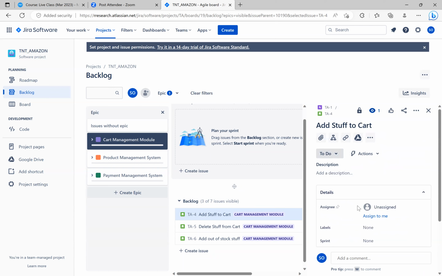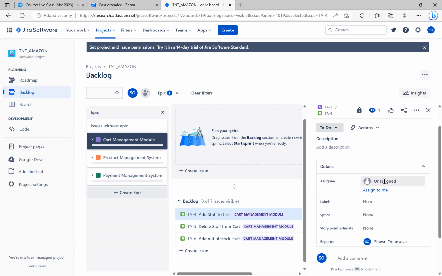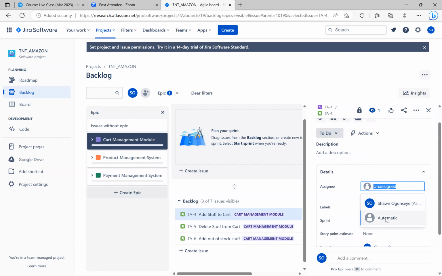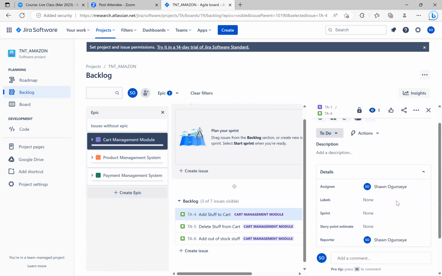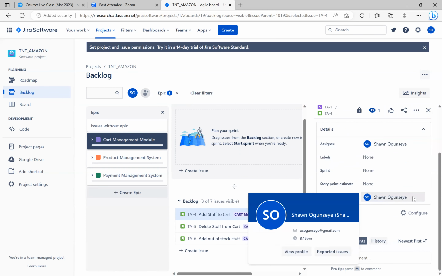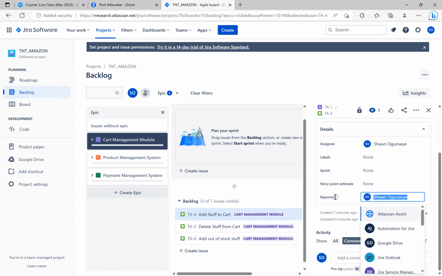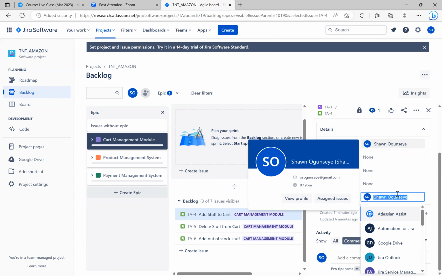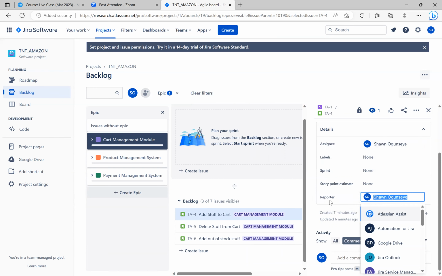So I can now, for example, assign the story to one of the developers. So let's say Sean is the developer. That means I've assigned it to this person, and they are responsible for developing the story. So if there's somebody that is managing the development team, who is supposed to receive reports about progress of the story, I'll put them here.